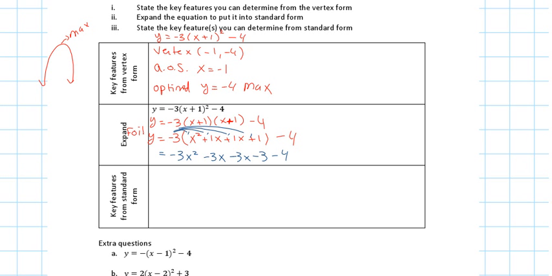Now let's collect our like terms. What are my like terms? It's negative 3x and negative 3x. So that gives me negative 6x. And then I have negative 3 minus 4, which gives me negative 7. That would be my expanded form. So the answer, wait, negative 3x squared? Yep. Minus 6x minus 7, okay. That's right. That's your final answer. That's your trinomial. Does this look like it's the standard form? ax squared plus bx plus c?